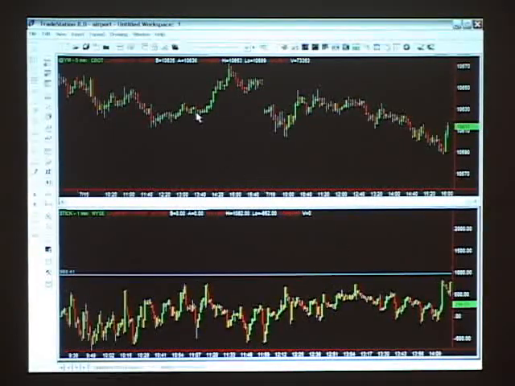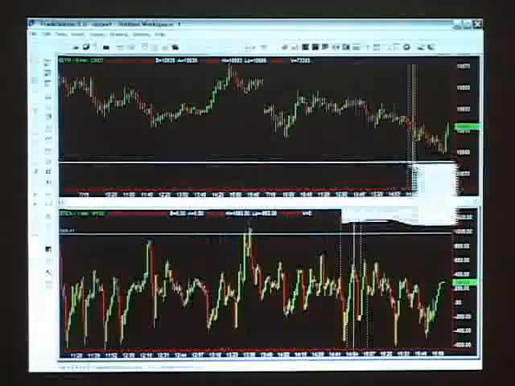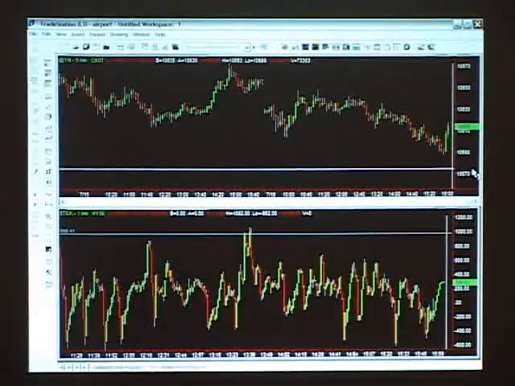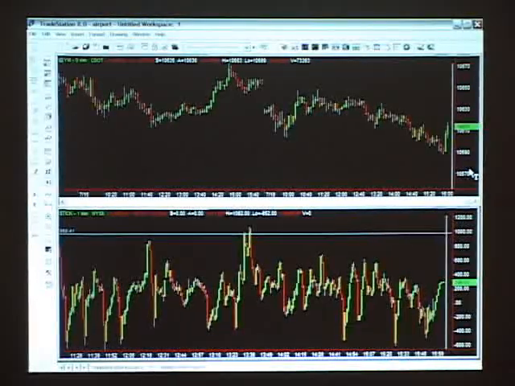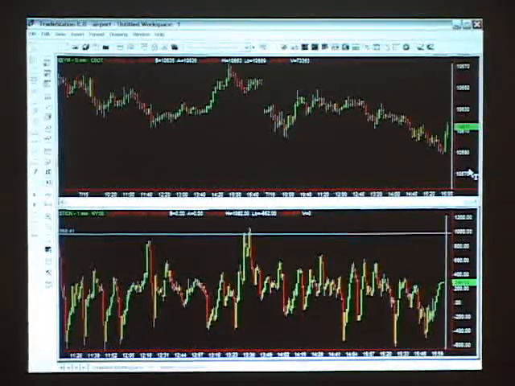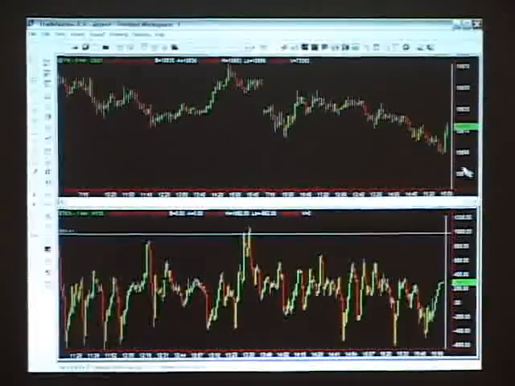So that's one thing. If you use pointer tracking, make sure you go all the way to the far right of the chart. If you forget to go all the way to the far right of the chart, and then you turn off pointer tracking, your ticks will be printing off here, and you won't even know it. And you'll be like, man, there is nothing moving. So just make sure you do that.